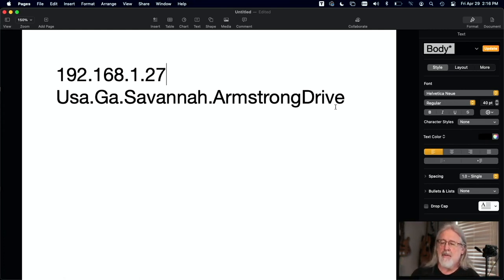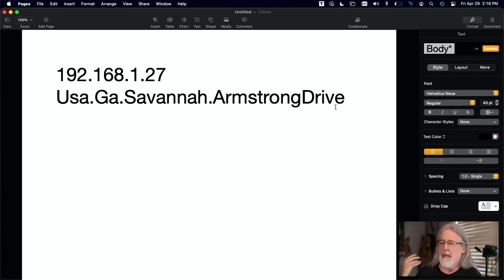All right, let me back up for a second. The key thing to remember is that if we have multiple devices that are trying to send packages to each other, which we call packets in digital-ese, each device needs to have its own address, or else nobody can find anything.